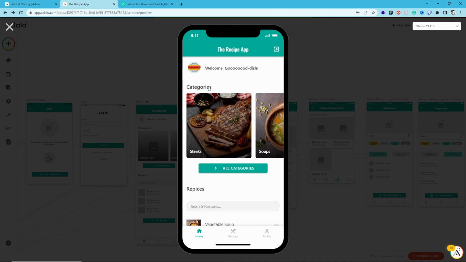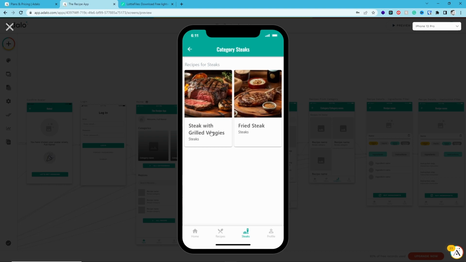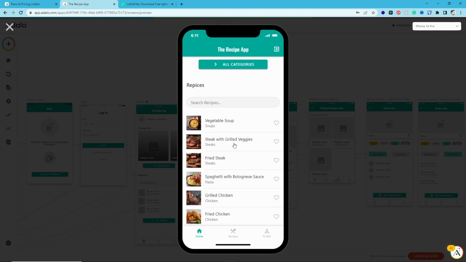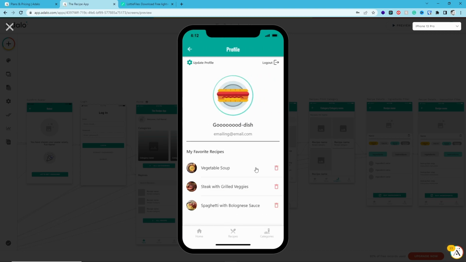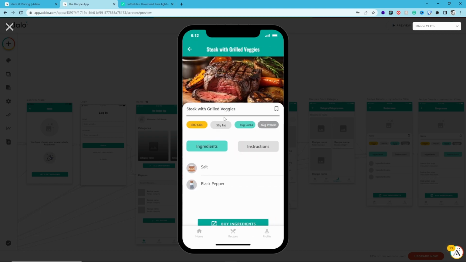So that works. Now it did say unavailable on recipes from. Weird. No, it works. Yeah, it totally works. And down here, if you come here, vegetable soup, that should have added vegetable soup. Down here, it sure did. Deleting these actually removes them. Come back to home. This goes to steak with grilled veggies. It actually works. Instructions there.